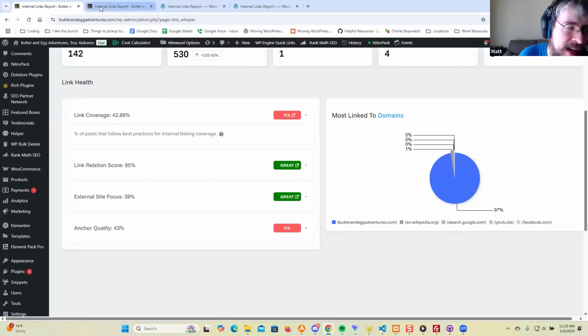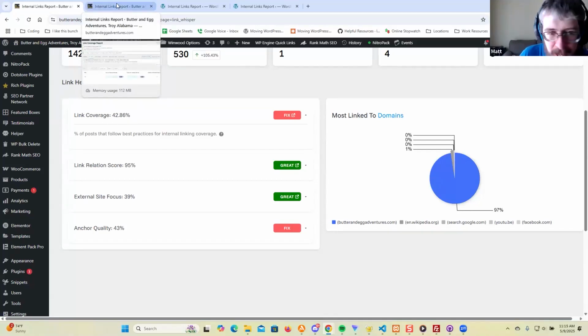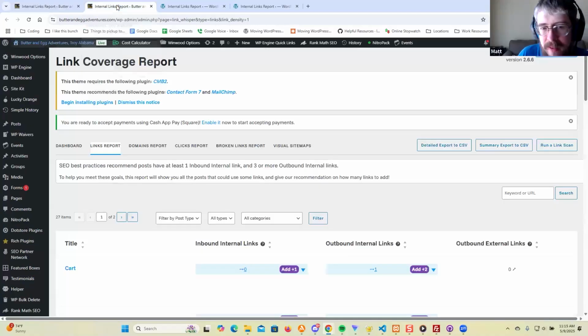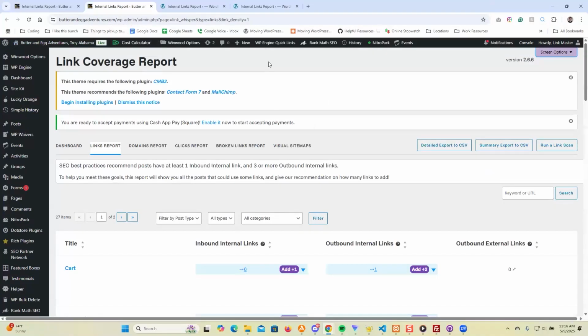So we can have posts that have 1 inbound internal link but only 2 outbound internal links, and they'll lower the percentage. So it doesn't mean that the page is unfindable by Google. It just means we have a little bit further to go before the page is registered as fully linked.